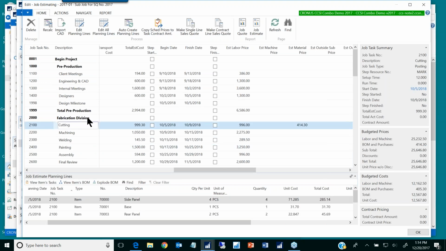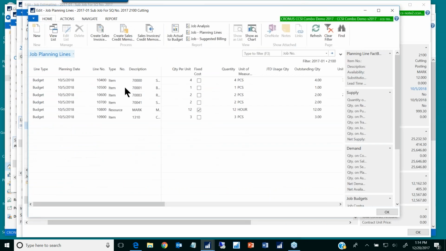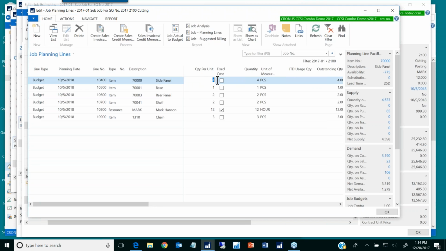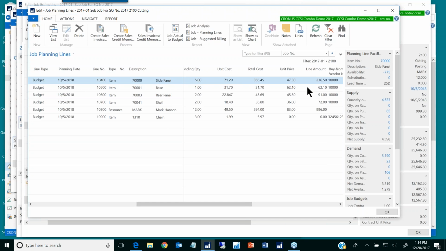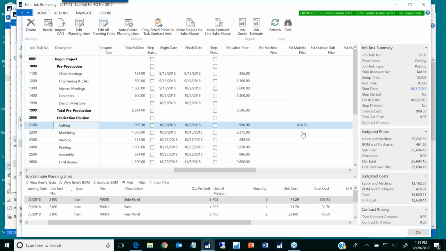In fact, even on the materials, if you want to edit those planning lines, you just pop up here and say, okay, for these different items, let's say the side panels on this job, I'm going to need 5 instead of 4. Well, it's going to change that from 4 to a 5. And it's going to re-extend and come up with a new extended total cost for the materials. So this would be your list of materials. Sometimes it's referred to as a parts list or bill of materials, as well as the price is in here as well. And let me go back a screen, and that's where you're seeing the price of the materials here.